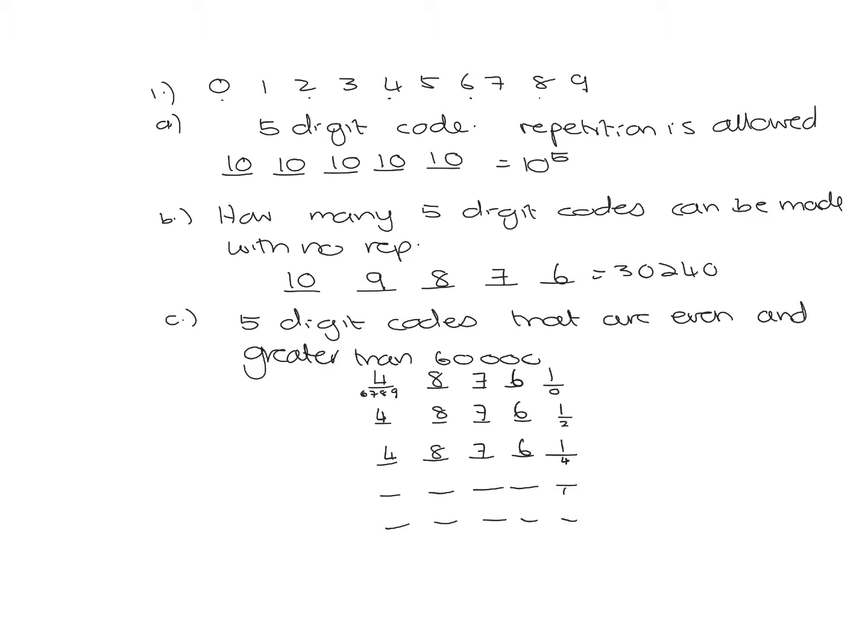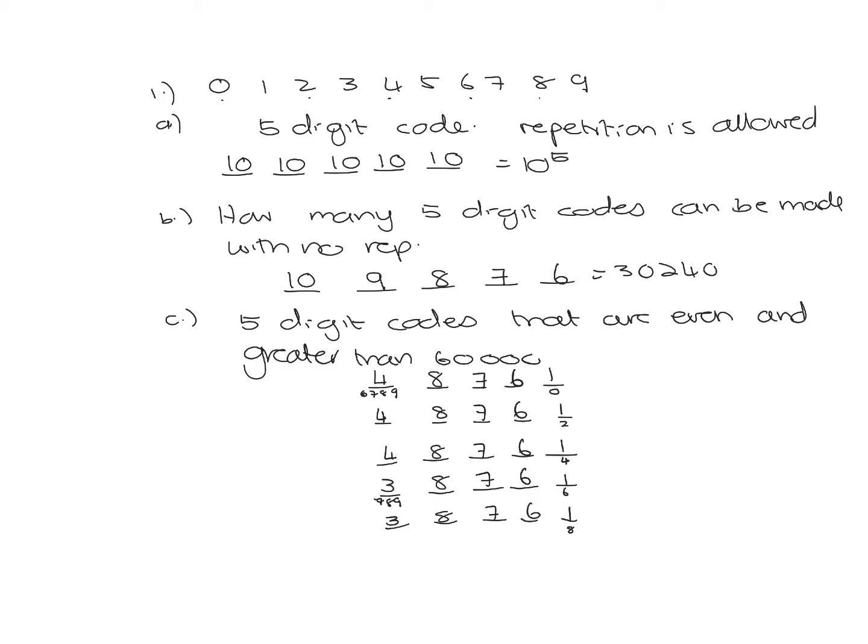If we end with the number 6, there's one choice, but now 6 is gone, so we can't start with the 6. So there's only a choice of starting with 7, 8, or 9. So there's 3 choices there. Still 2 numbers are gone, the first and the last place, so we've got 8, 7, and 6. If we end with an 8, that's going to be the same option: one choice there, 3 choices here, then 8, 7, and 6.